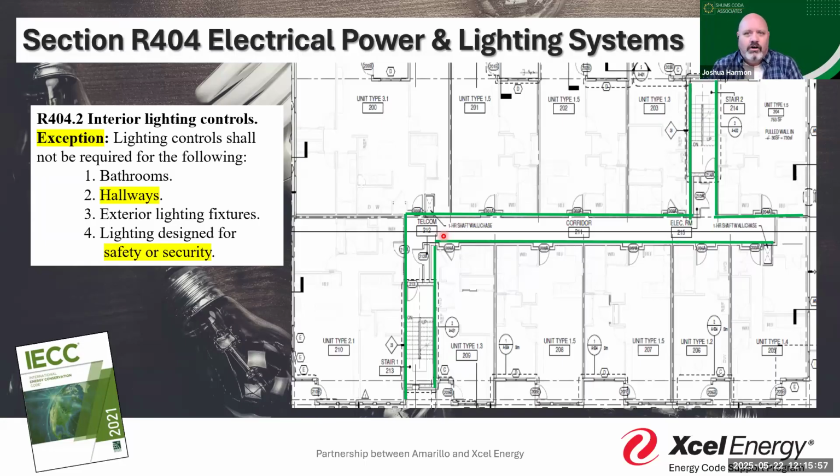Same thing with hallways. When we talk about hallways, remember, we're talking about both residential, single family, multifamily residential, as well as those R2s, R3s, R4s, three-story and less above grade. Because remember, that's within the context of what the residential energy provisions address. So when we start talking about a small hotel or a motel or a dormitory, and they've got these hallways, what we don't want to see is uncontrolled or inconsistent lighting conditions. We'll have a picture on here a little bit later where we see it again. Well, actually, let's just go straight to it.